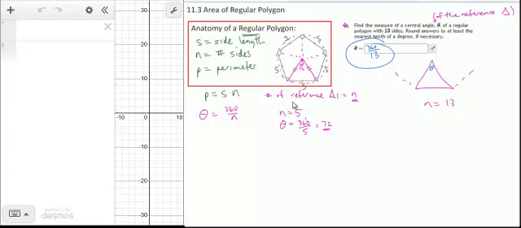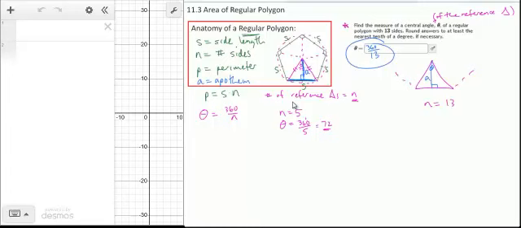Now, the last thing to think about before we move on is that we're going to be using these reference triangles to find the area. In order to find the area, we need to know the base of this reference triangle, which is S, and we need to know its height. The height right here is going to be labeled A. The A value is called the apothem, but it's really just the altitude. Again, the term altitude makes more sense to students. So this perpendicular right here is going to be the altitude of that reference triangle.